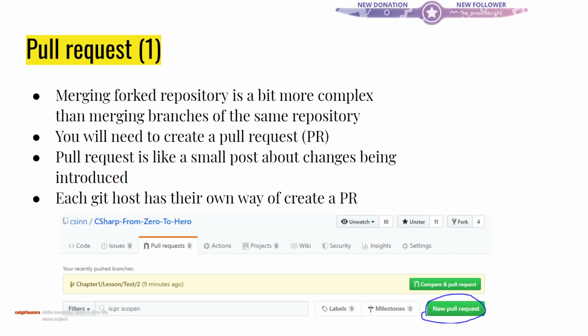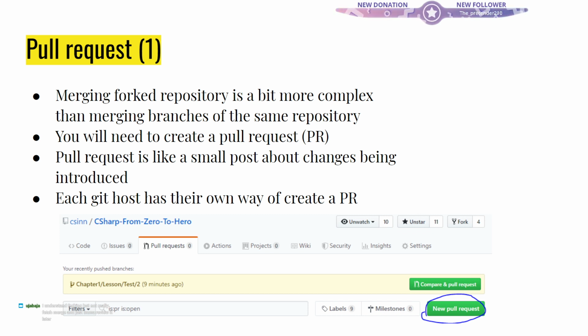So, let's say you have a homework branch with a task, and that homework branch exists in the C# Bootcamp repository. And now your task is to do the homework. So you need to fork the homework branch from C# Bootcamp and put that branch to your own account, to your own repository.